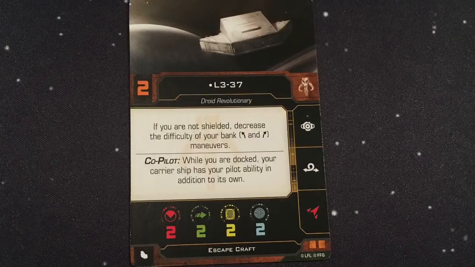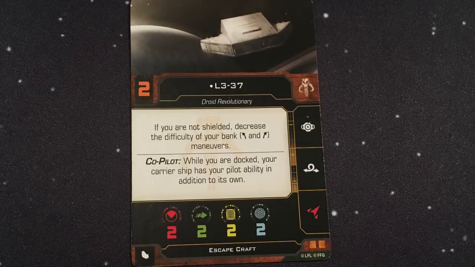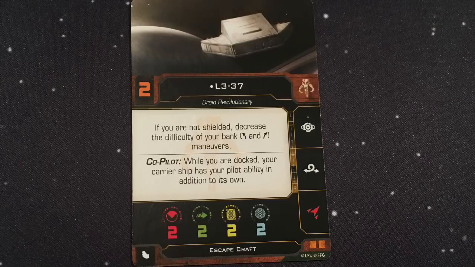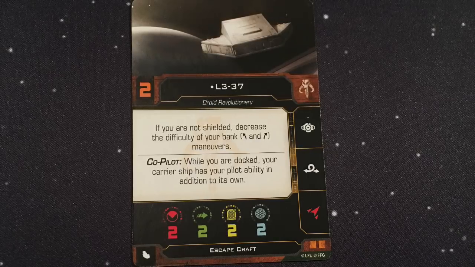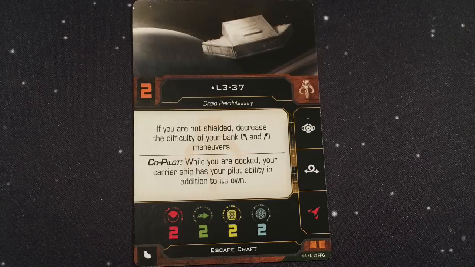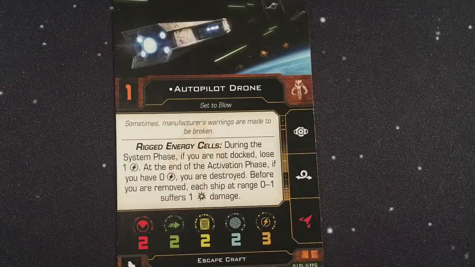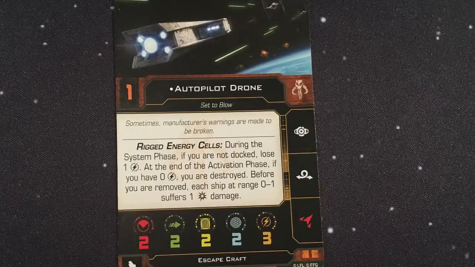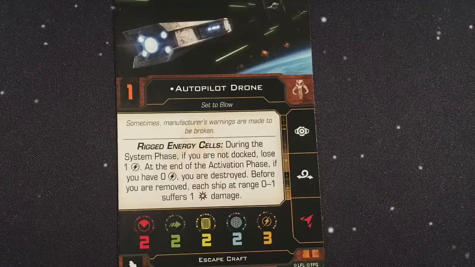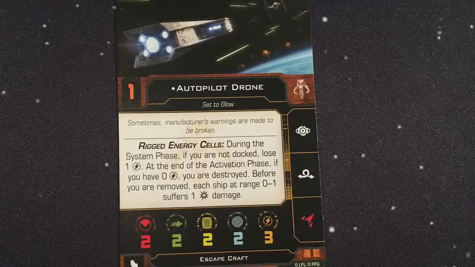Next pilot is L3-37, initiative of 2, and she costs 22 points. Same ability as when she is piloting the Falcon, decreasing the difficulty of bank maneuvers when no shields are left. And of course, she does have the calculate action in place of focus. And finally, we've got the autopilot drone with an initiative of 1 and a cost of 12 points. No pilot ability for this one.